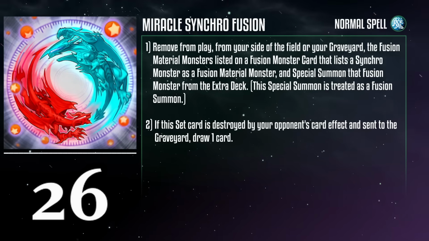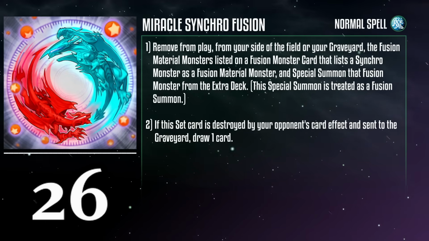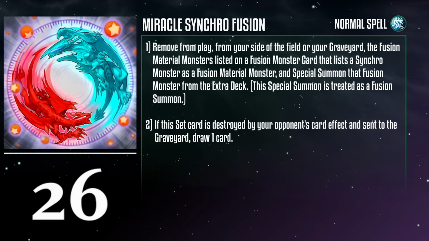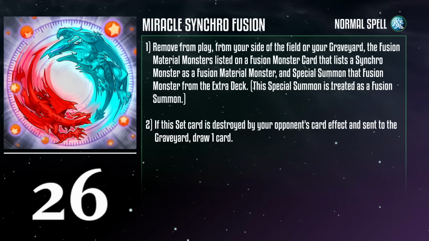Number 26. Miracle Synchro Fusion is a normal spell card that removes from play, from your side of the field or your graveyard, the fusion material listed on a fusion monster card that lists a synchro monster as a fusion material monster, and special summons that fusion monster from the extra deck. And if this set card is destroyed by your opponent's card effect and sent to the grave, draw a card.